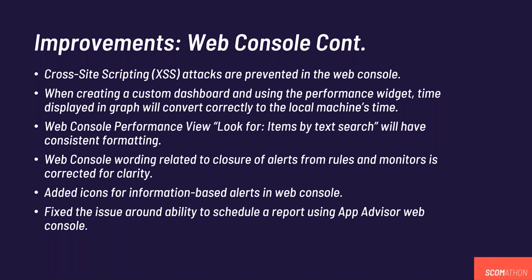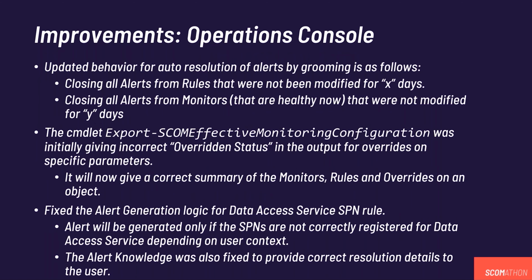Cool. And speaking of something that needs some help with performance, the operations console. There were lots of changes for this guy. I just want to call out the SPN, the fixed alert generation logic for the SPN rule. It was always nice to get alerted, but it just never alerted properly. So you would fix it and it would still alert. And then you'd be like, well, did I fix it? This is nice. I haven't had a chance to really test it in real life, but it's nice to know that they're at least looking at that. Yeah, this is really funny because this has been for years for many SCOM versions. And finally, they fixed it.